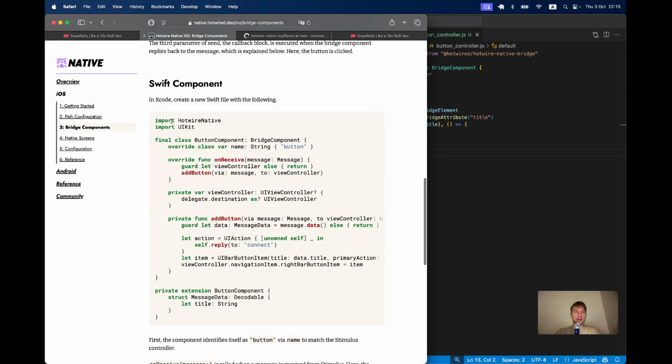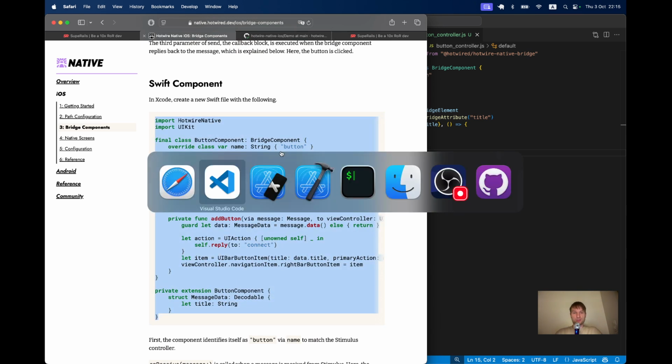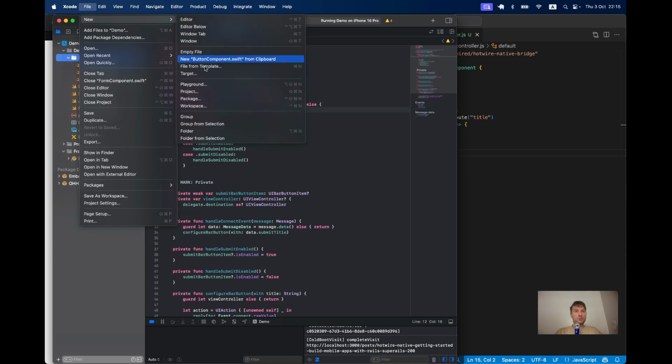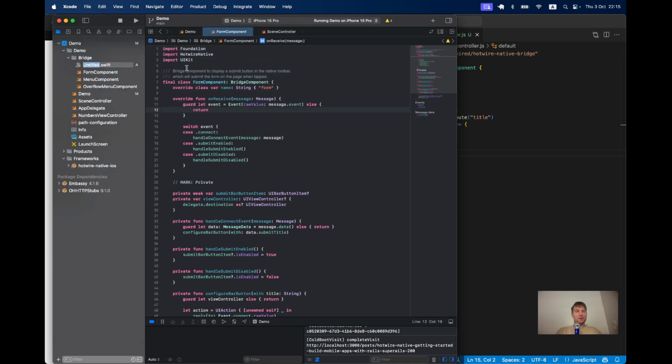And we will need to add a Swift component in our iOS application. So I'm going to just copy this. I will go to Xcode, and here in the bridge folder, I'm going to create a new file, empty file, bridge component, button component.